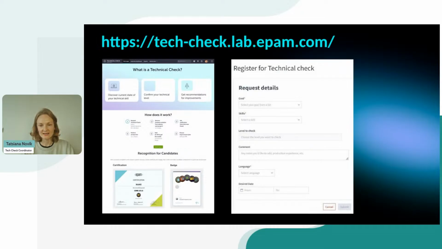Once the request is submitted, the candidate will receive an email notification with some topics that should be prepared.